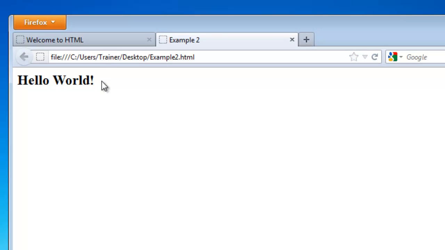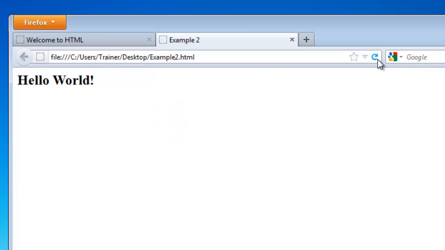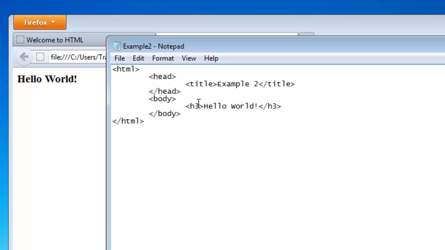You can see h2 is a little smaller size than h1. There is h3. Over to the browser, you can see h3. As you increase, it gets smaller and smaller. Okay, so those are the sizes. Let's leave it at h1.